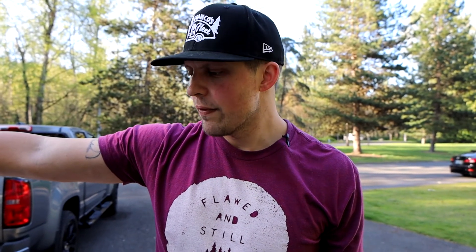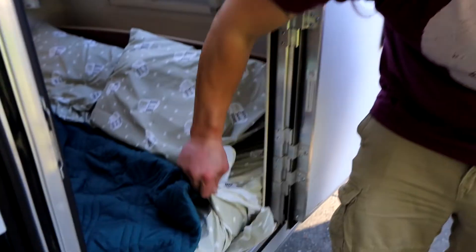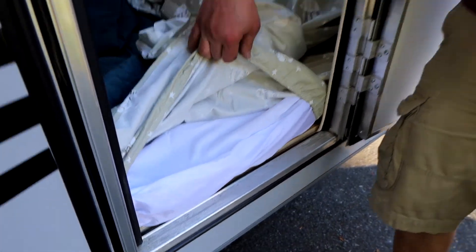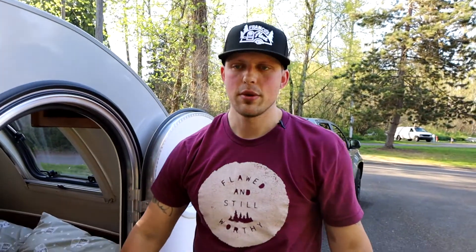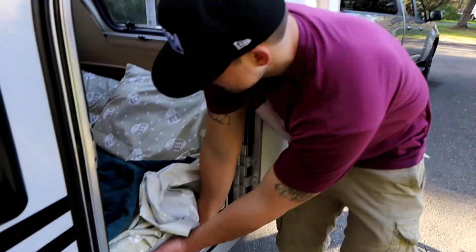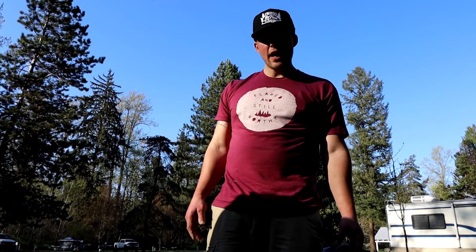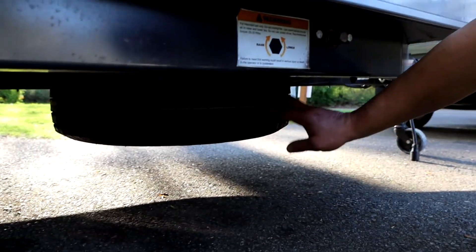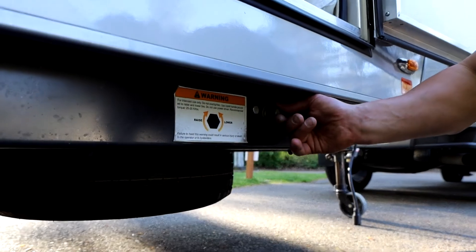With the Little Guy rental, we do provide linens at no extra charge. For the purpose of this video we went ahead and made the bed, but during your rental we will actually ask you to make the bed yourself. We also ask that you use a mattress protector to help keep the mattress sanitized for the next renter. In the event that you should have a flat tire, we do have a spare tire located with the Little Guy under the trailer, and you're going to use a three-quarter socket to lower it, which we will provide.